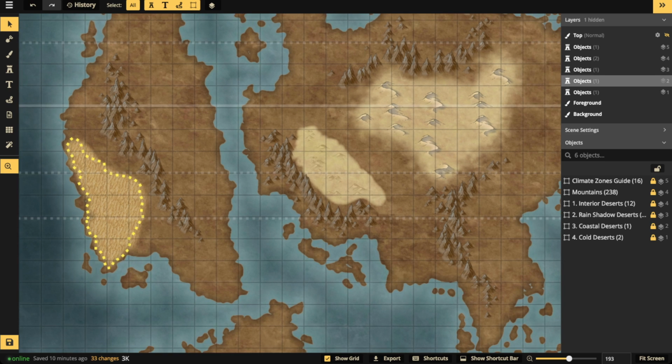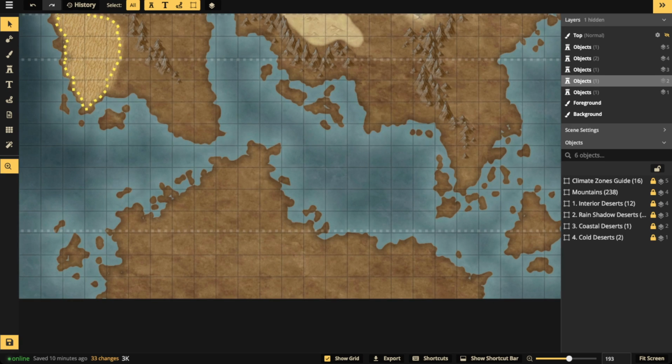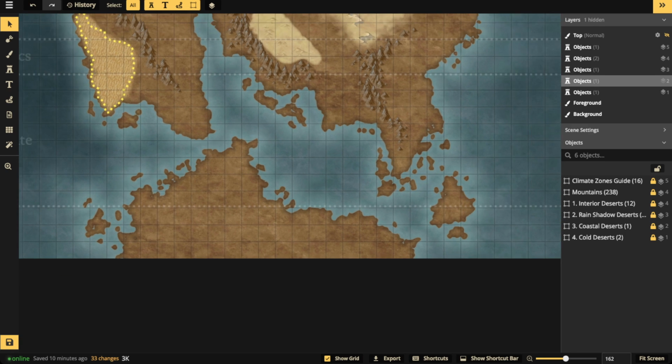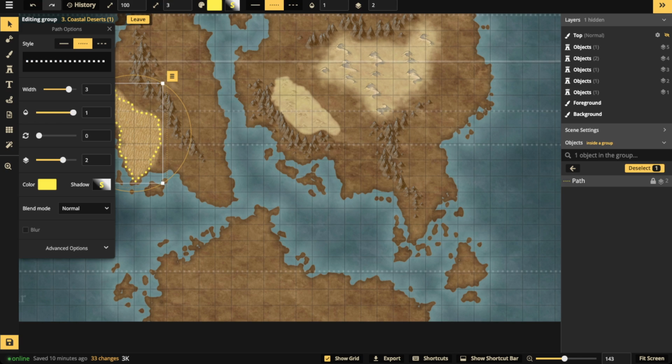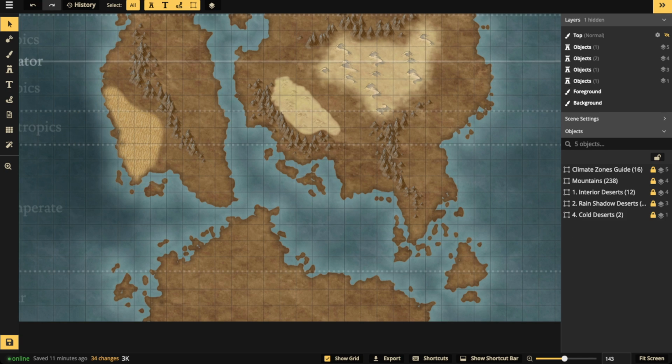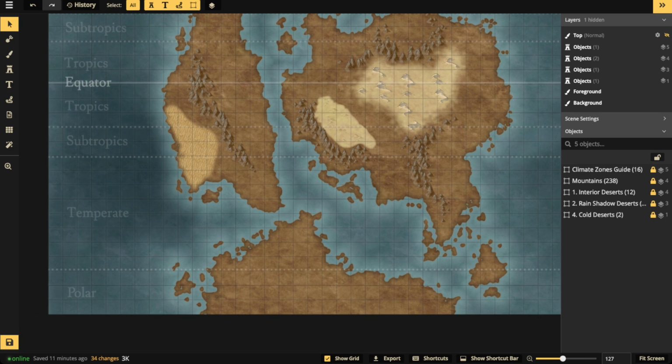The last one is called a polar desert. Okay, and I know that sounds weird, like, is there such a thing as a desert in the polar regions? Absolutely. They're also referred to as cold deserts. And I'm going to go ahead and remove that line 2 from this desert there. Perfect. And a polar desert, as you would expect, is going to be found in your polar regions, whether it's north or south. It doesn't matter.